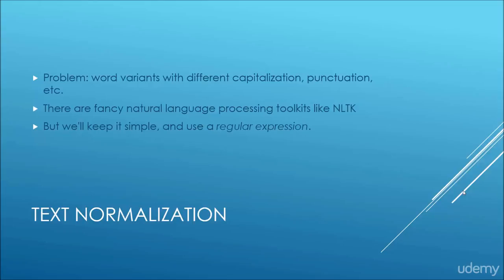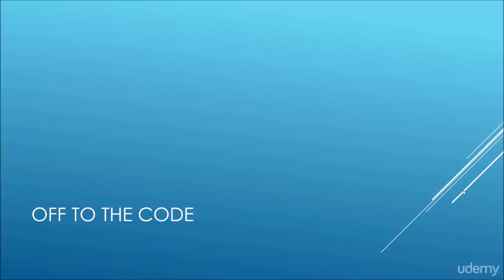Now, there are toolkits you can get for Python like NLTK, the Natural Language Toolkit, that have fancy, very complicated ways of normalizing text data like this and automatically figuring out what words are the same. But we can do a more simplistic attack at it and use a regular expression in Python in order to convert words into some common format and strip out all of the extra punctuation that we don't care about. So not really a Spark specific thing, but it's a very useful trick to have in your back pocket, especially when you're doing text analysis. So let's take a look at the code and see how that works.